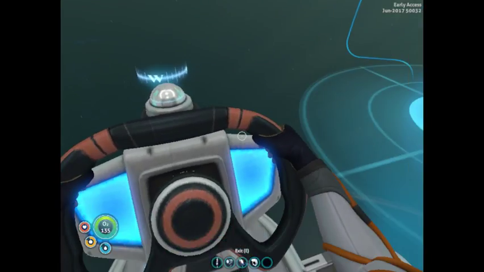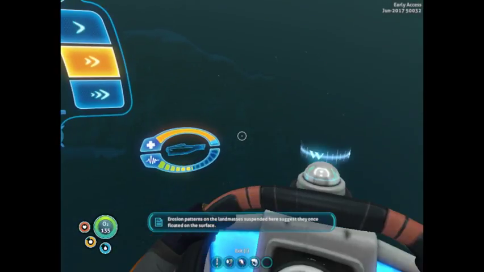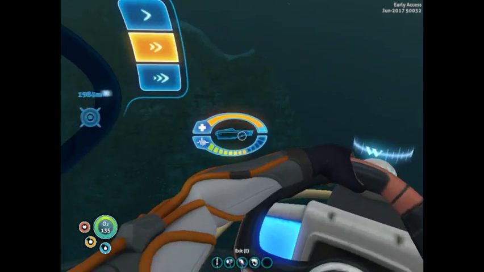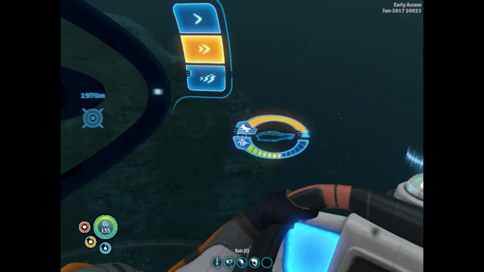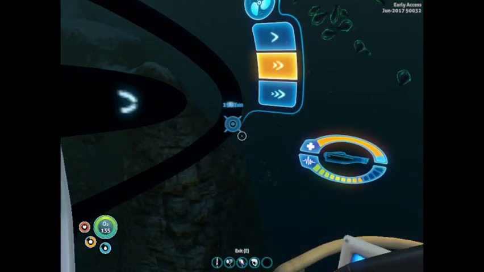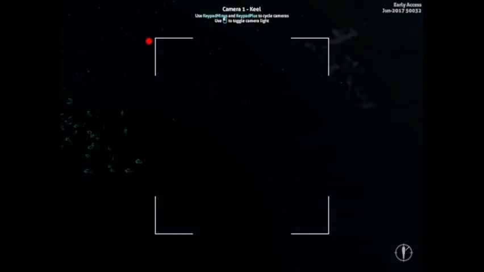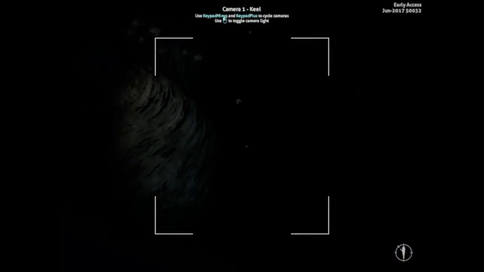Corrosion patterns on the landmass suspended here suggest they once floated on the surface. Interesting. I suppose if my submarine burns hot enough, I might leave it alone. Alright, let's look. Where are we here? It's very dark.